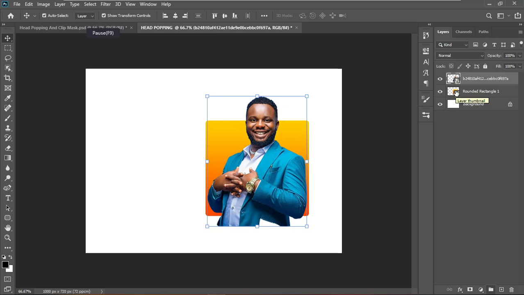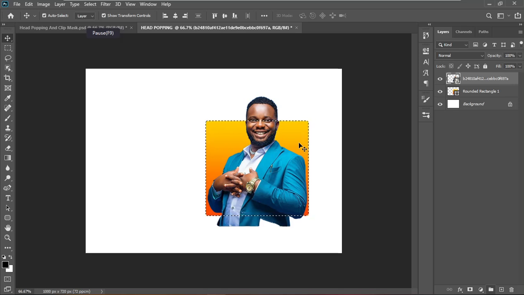The arrow is like a human hand, but if you press Control, a small square will come behind it. That means it's ready for selection. So you click, and it will select the rectangle, the rectangle or square, whatever.